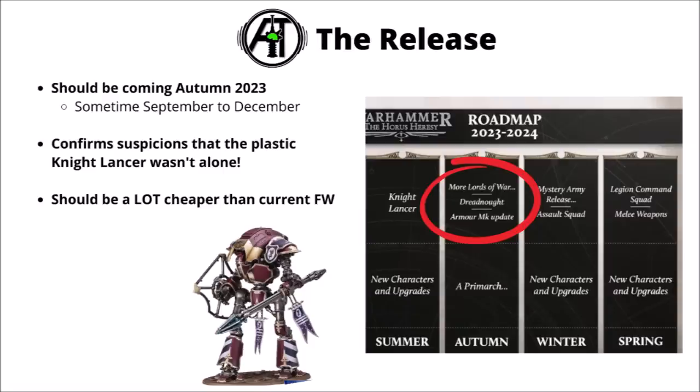I kind of wonder if we're only going to be able to pick them up in the full big knight box, or if they might do something similar to how they did with the Horus Heresy Dreadnoughts and have an upgrade sprue for the weapons if you just want to pick up those. I'm not 100% convinced that they will, but it could be really nice for those of us who like to magnetise knights. I think it would be very cool to have a Sarastus Knight and be able to magnetise out the weapon options, to trade them out for what you want to play with each game — that's one really big advantage of the current Questoris and Dominus kits now they all come in the same box.